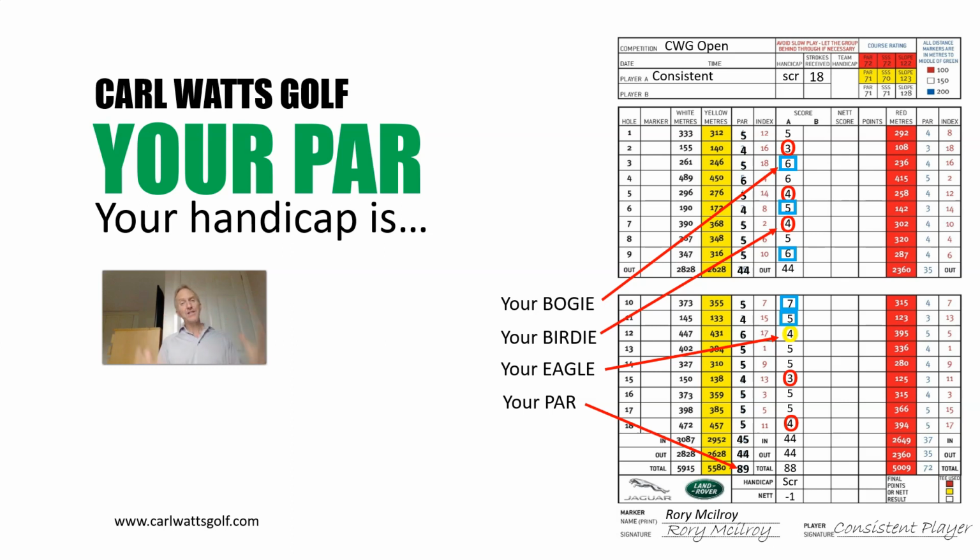Now, as you improve and your par becomes lower, so your par at the moment, 18 handicap, is 89, which means you play off scratch, off par of 89. Slowly but surely, your par of the course will become 88 or 87 or 86, and your strategy and the way you approach the game will slightly change.